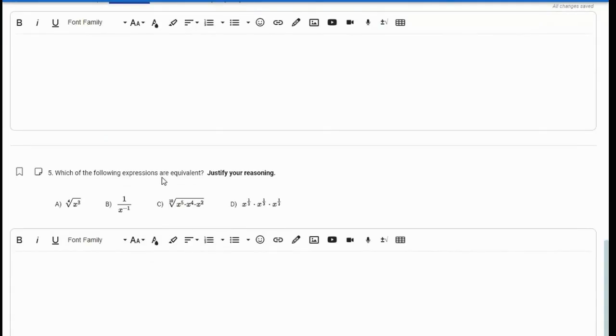And which of these are equivalent? I like this question. A, B, C, and D. At least 2 of those are equal to the same number. Maybe 3 of those are equal to the same number. Maybe all 4 are equal to the same number. But you have to simplify those as simple as you can get. After you simplify all 4, say which ones are the same. It doesn't say, are any of these equivalent? It says, which of these are equivalent? So figure out, is it two of them the same? And if it is, which two? Is it three of them the same? If it is, which three? Or all four the same? So simplify those. Do the math.